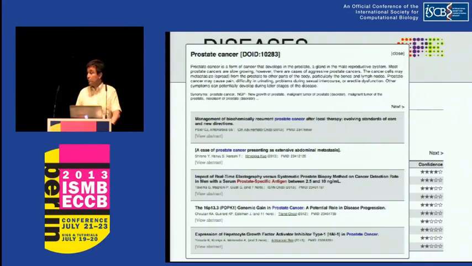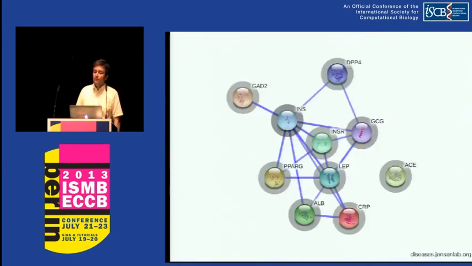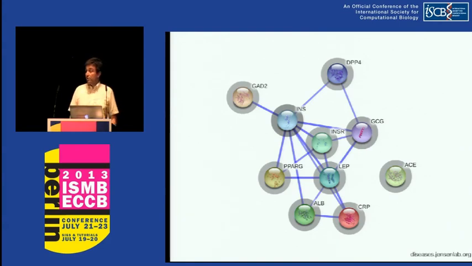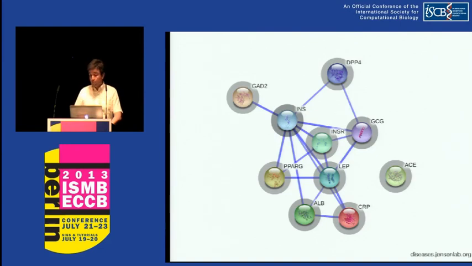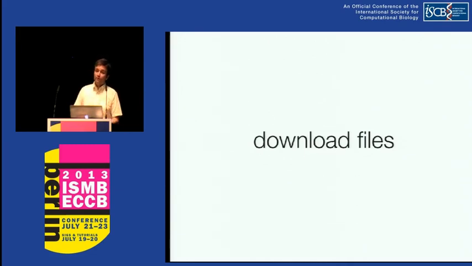In addition to web interfaces mainly aimed at wet lab biologists wanting to look up individual genes or diseases, we also make things available through web services so they can function together with the STRING database through the so-called payload mechanism. You can take a network and put colored halos around it, coloring proteins depending on how much evidence there is for each protein being involved in diabetes, being located to the nucleus, being expressed in the liver, or whatever you'd like to do. We also have download files, and I try to make everything available as convenient tab-delimited files under as liberal licenses as I can get away with.